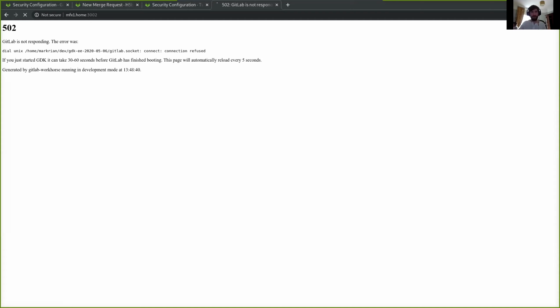I'm just checking my GDK logs. Everything seems to be okay, but it's taking a long time to stand itself up. I'm not sure why. Maybe because screen sharing in Zoom takes quite a bit of resources. Maybe it's going to load now. I'm seeing a bit more activity. Yes, waiting for. Woohoo.